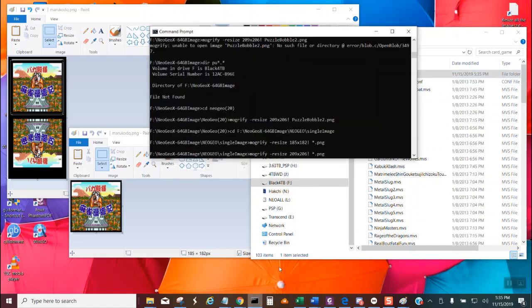Just go to the DOS command right here and just type in, for example, rename, REN, and then rename everything that starts with the FBA to MVS, because NeoGeo does not support FBA after it's hacked, so you need to rename it, and then that way this thing will work.